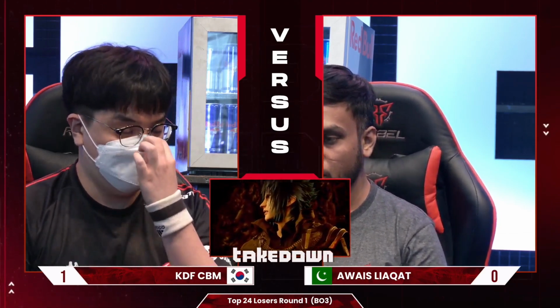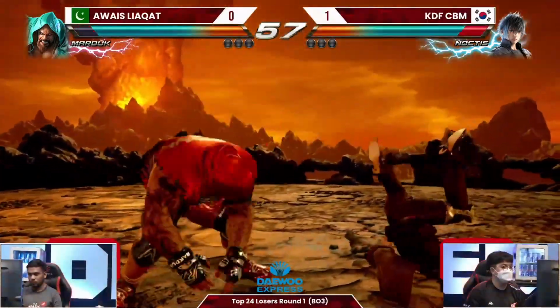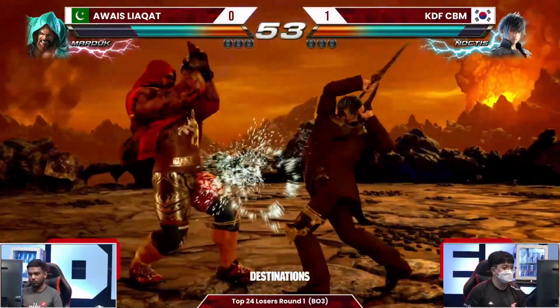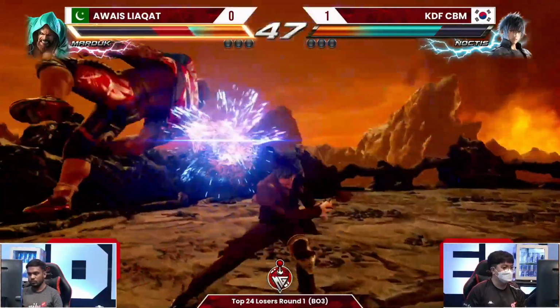Bro. Okay. All right, top 24, loser's round one here at TAKEDOWN. We are on game 2 between Awais Liaqat and CBM all the way from Korea. Damn, bro. Okay, here we go. Pulling in a little bit. He gets it down 2-2.